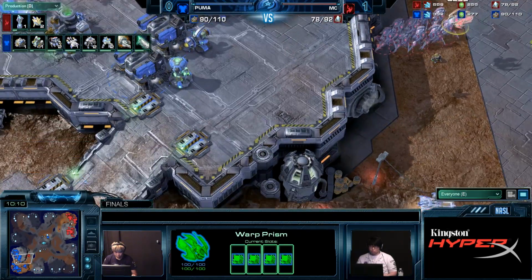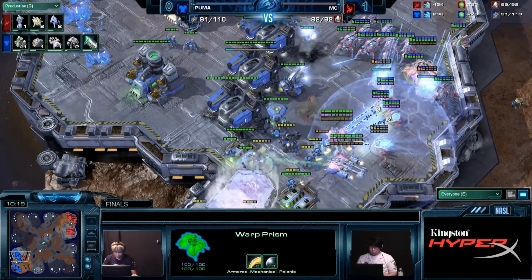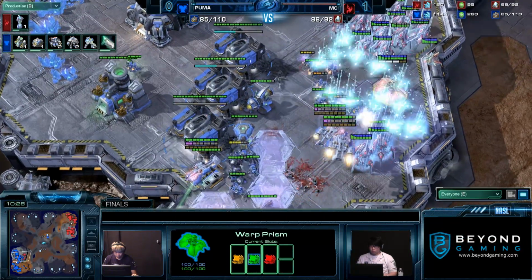MC getting to the side over here. Blink is up. He blinks up into the main. But Andre, can the sentries force field in time? It's going to be really close. Oh, he does catch some of them. But MC's able to section up a lot of them. The SCVs are being pulled, and now PuMa is in a world of trouble.